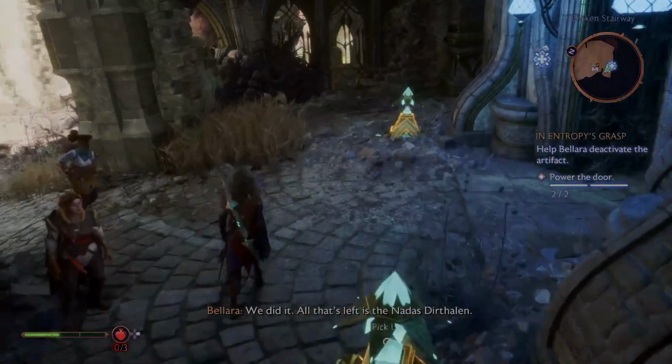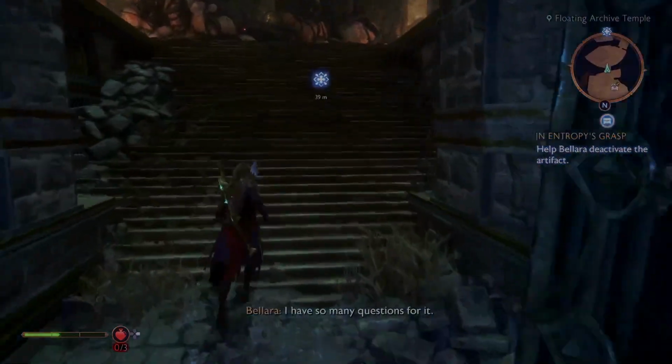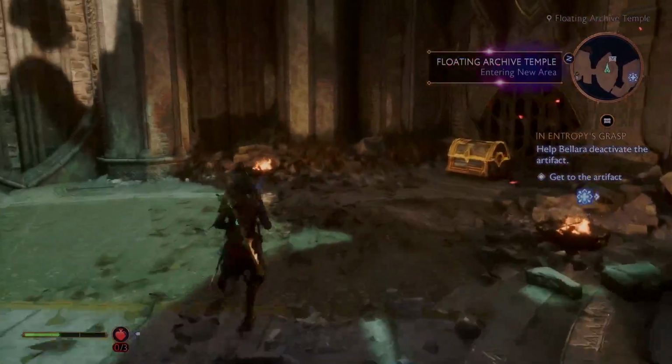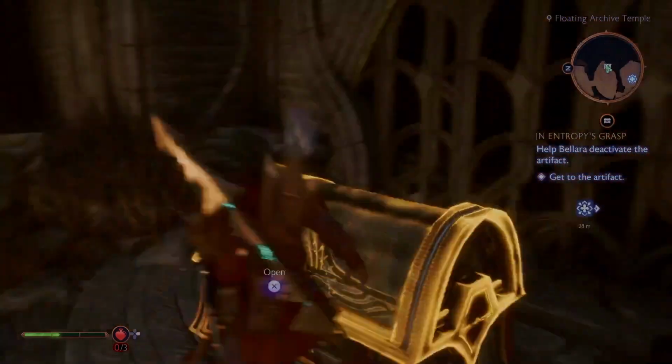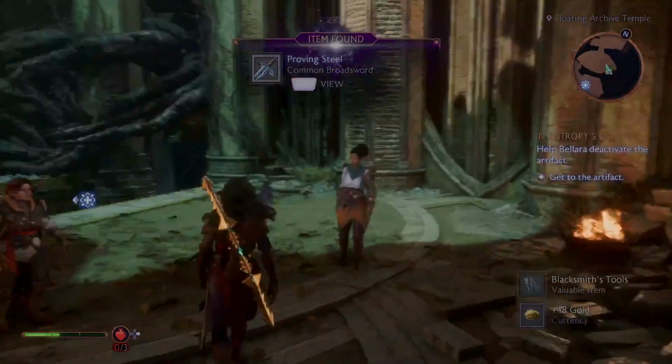We did it. All that's left is the Nodus Thallen. I have so many questions about that. How do you ask it questions? It's an archive spirit. You'll see. And this is the sword. Excellent.